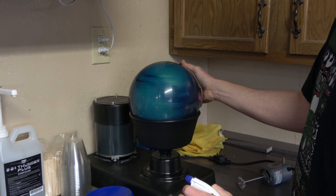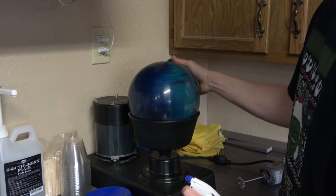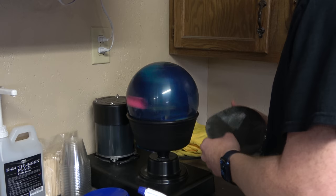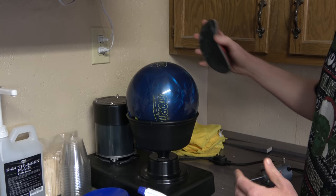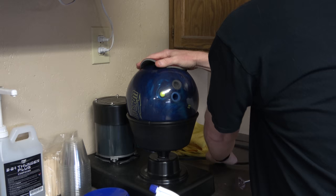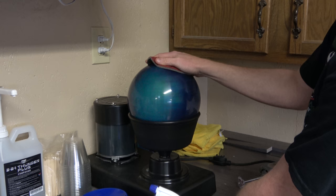Generally speaking, you want to be consistent with how long you do this for. You don't have to set a timer and do each side for like 15 or 20 seconds, but normally I just keep an eye on what it looks like. I'll do it for about 15 to 20 seconds here. When you're squirting water on a pad and doing it this way, there's not really a super scientific method of going about it. I'll add a little bit more water and press the spinner back on. I'm not really hammering my hand down — just applying light pressure.